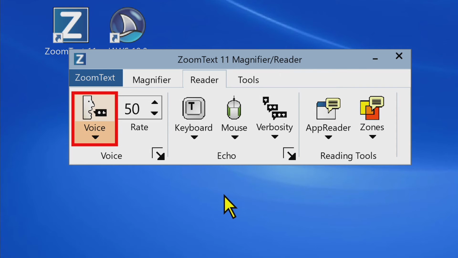The next topic that we're going to cover that's kind of in line with the new command keys in ZoomText is the layered keys mode. Now, the layered keys mode is going to be helpful for people that have difficulty doing some of these multi-key hotkeys that require you to hold more than two keys and maybe press another key. The layered keys mode is going to allow you to execute ZoomText commands from the keyboard using a single hand. So this is a special mode that you can enter at any time by holding down the Caps Lock key and pressing spacebar.